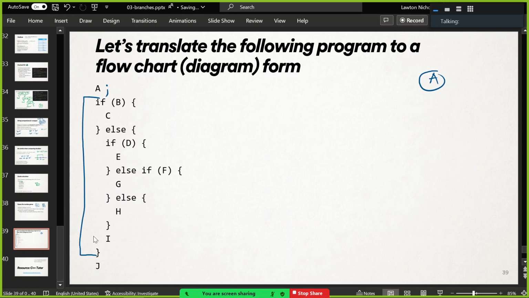How do you run an if-else? You have to check the condition first, because that tells you, do you run the body of the if or the body of the else? All right? So now B is the next thing, and it's a condition. So it's like B question mark. Got to check B now. And if B is true, we go down the true branch, and we try C. So C would happen next if we went down that branch.